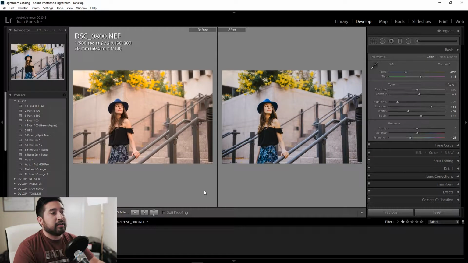And now that I've done the color in these photos, I'm going to go ahead and move them over to Photoshop. Now, another tip that I can give you guys is be sure that you have as much as you can done in camera before you take it into post, before you take it into Photoshop and Lightroom, because it's always easier to take the time during the shoot to move something or to fix something than it is to actually do it in Photoshop, unless you're blazing fast in Photoshop.